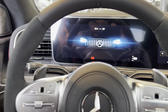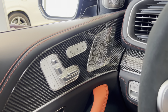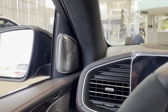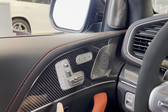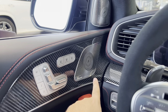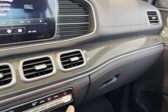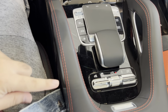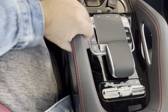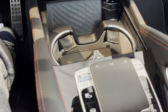So something to note about this is you have the Burmeister speakers right there, very premium. You have the tweeters at the top. Something that I love about this interior right now is all of the carbon fiber that wraps around the entire car. Completely covered in carbon right now. It goes all the way around. They did not cheap out. And I love the red stitching along the handles right here when you're off-roading, I guess, or like doing a drag race with this, right?